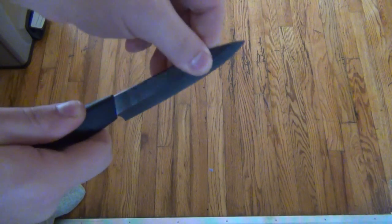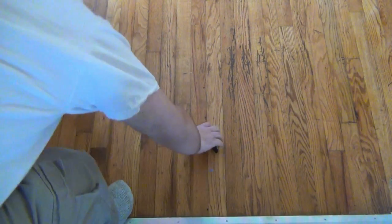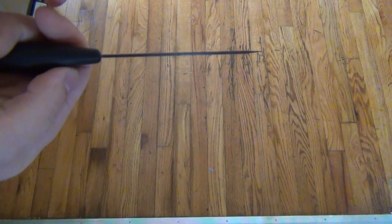So I'll do a little wiggle test. And now everything's fine. Totally fine. So I'll just give this one more drop. Nice little bounce there on that one. And we're still good. It's not going to bend. I don't know why I'm looking at it like that. It's not going to bend. It's either going to snap or it's not. So anyway, we're good. I'm going to move on to the bathroom and we'll try this on the ceramic tile.